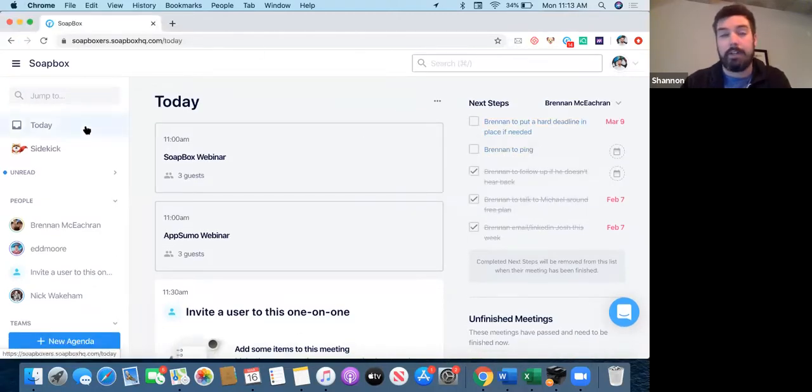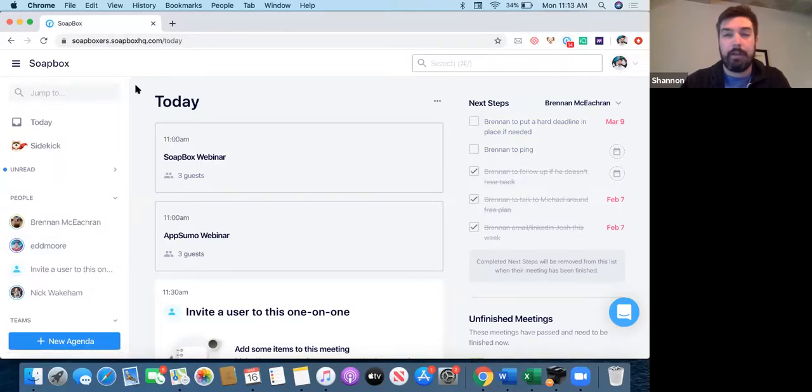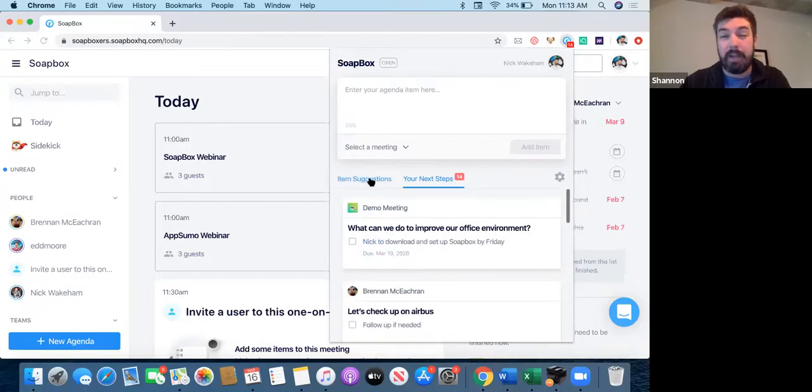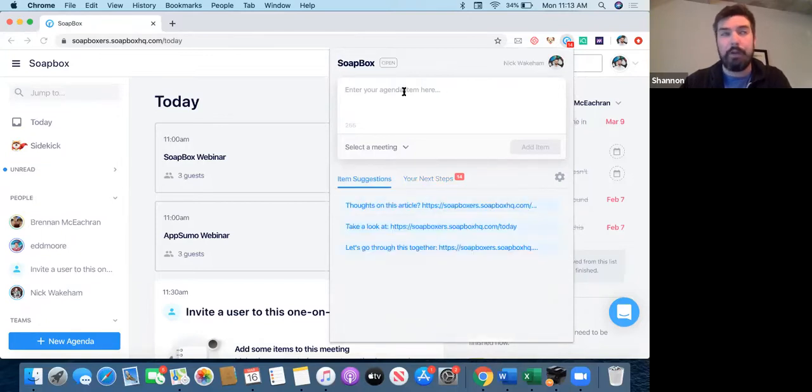The other place to check next steps, and one thing I want to go into because I use it probably more than anything, is our Chrome extension. If I pop this little icon up here, and you can find the Chrome extension in the Chrome store, you can also track all of your next steps within our extension, and also you can add items. So if you're not in the web app, but something pops up that you want to add to your next one-on-one or your team meeting later that week or even weeks out, I can add it here. Pick the meeting that I want to add it to.